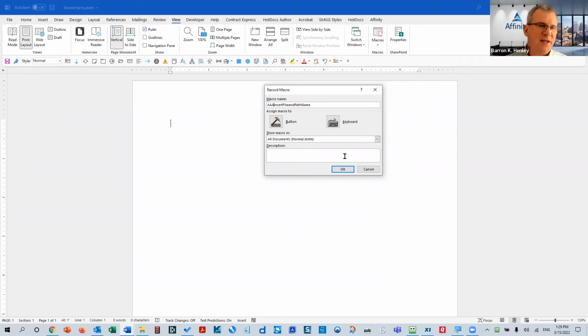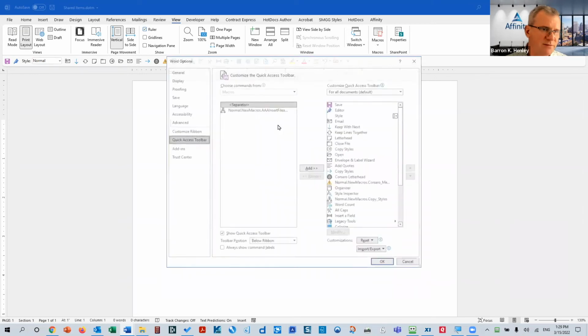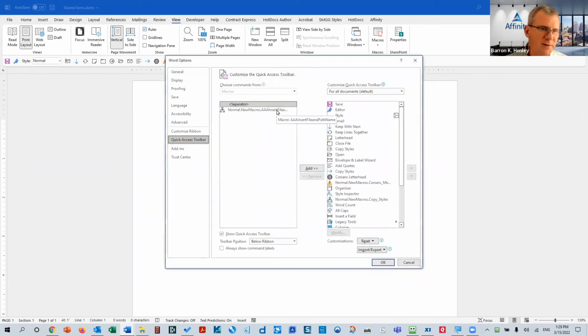All right. And then let's say the button, I'm going to make a button for this. So I'm going to click on Button. And here's my button, but here's the really important thing. See right here, it says Customize Quick Access Toolbar for all documents. You need to switch that to the template you're working on, Shared Items.